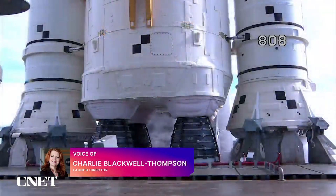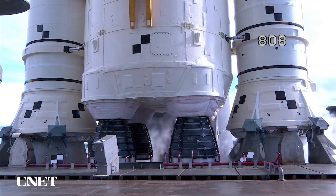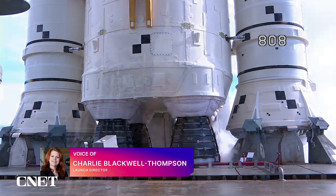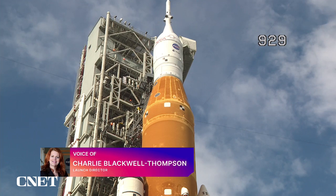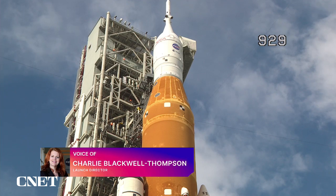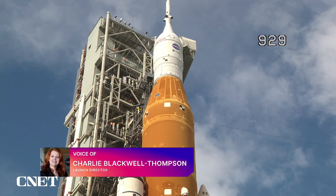The big question is getting ready for launch — what are the chances for a launch here on the 27th? We'll take the data and see what it tells us. I am extremely encouraged by the test today, getting through all the objectives. We're setting up in our scrub turnaround to begin replenishment ops in preparation for our launch day. I don't like to get ahead of the data, so I'd like the team to have the opportunity to look at it, to see if there are changes we need to make to our loading procedure or timelines, or if we're good as is, before I speculate.